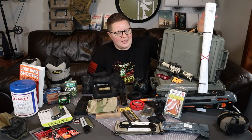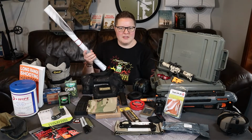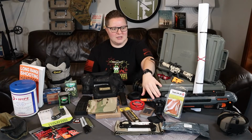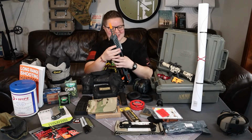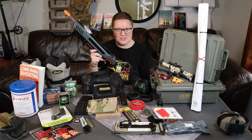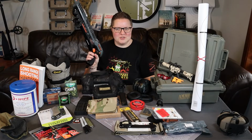Targets, I definitely recommend targets. It's something that not a lot of people might think about. If you're a firearm enthusiast, you definitely can't go wrong with the Bug Assault. I think I got salt all over. But it works really well killing flies, especially in the summertime. I definitely think most firearm enthusiasts would enjoy this.